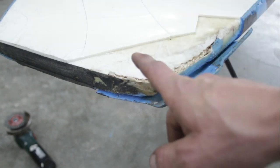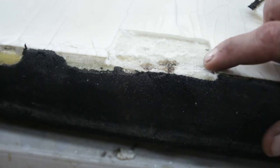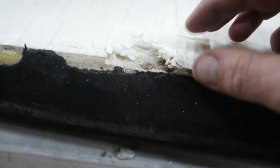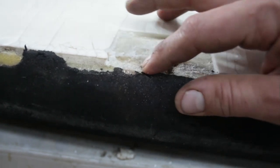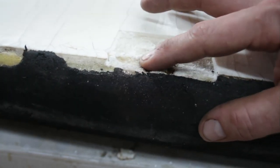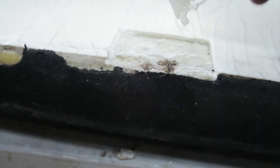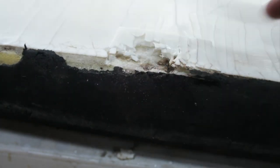I'm going to take you to the rail of the board up here, and we're going to look at one little spot we'll fix too. We're about a third of the way back from the nose here, and underneath this chewed up HDPE layer is what looks like some kind of puncture. Not a whole lot of damage here. I think my plan is to just clean this up a little bit, maybe a little neat epoxy followed by some micro. We'll smooth it out and stick this nasty piece of bottom back on, just temporary.